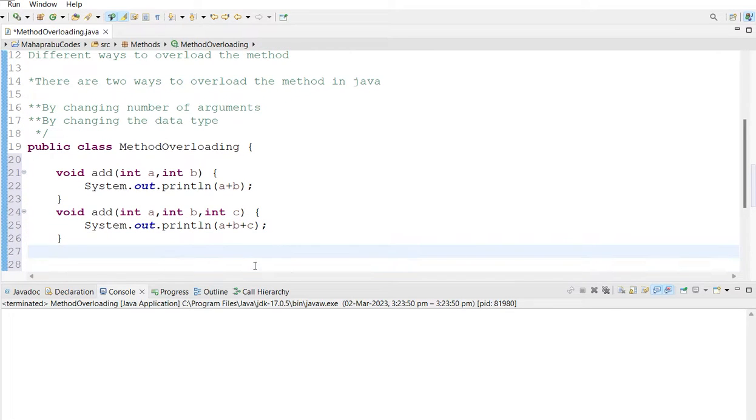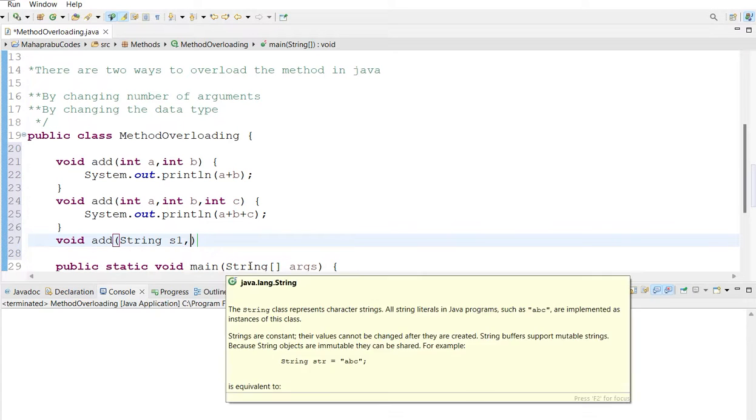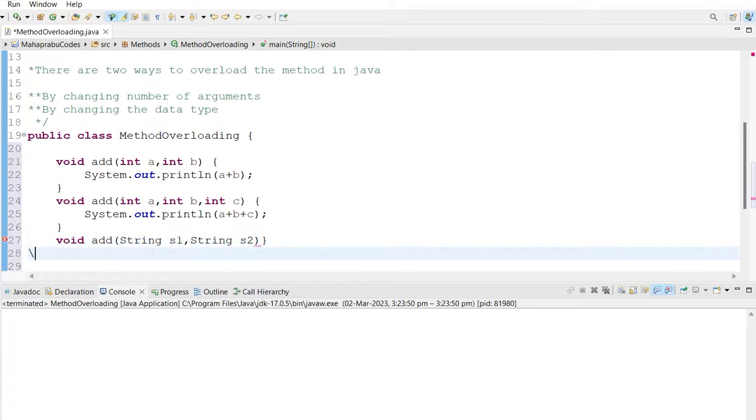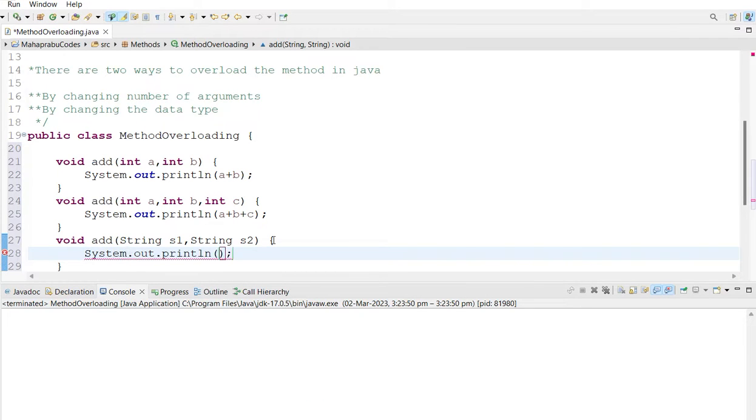I'm going to create one more overloaded method, taking string s1 and string s2, and within this method I'm just going to print s1 and s2, with a small space between them.